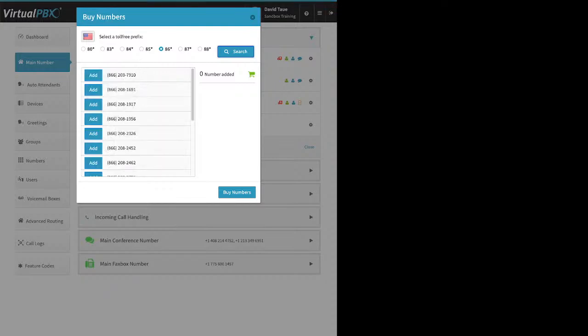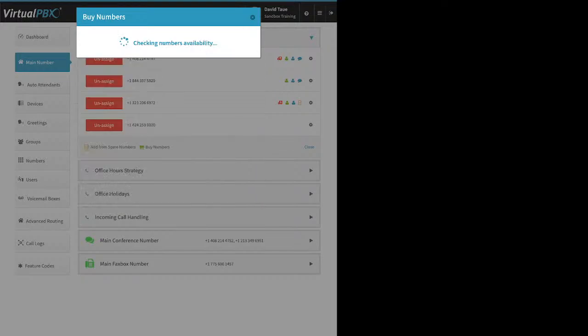The system is going to provide a list of phone numbers that are currently available. This list is dynamic, meaning you're actually competing with other people in real time. So you wouldn't want to click add, and I've added it to my cart, it shows the number, I can click on the trash icon. But I wouldn't want to get to this point and then go to lunch. My girlfriend showed up, said, hey, let's go to lunch. I'm like, all right. Because by the time I come back from lunch, it's possible that someone else had come in and taken this number. And then when I try to click on buy numbers, it won't go through. Now, you can add multiple numbers if you're so inclined.